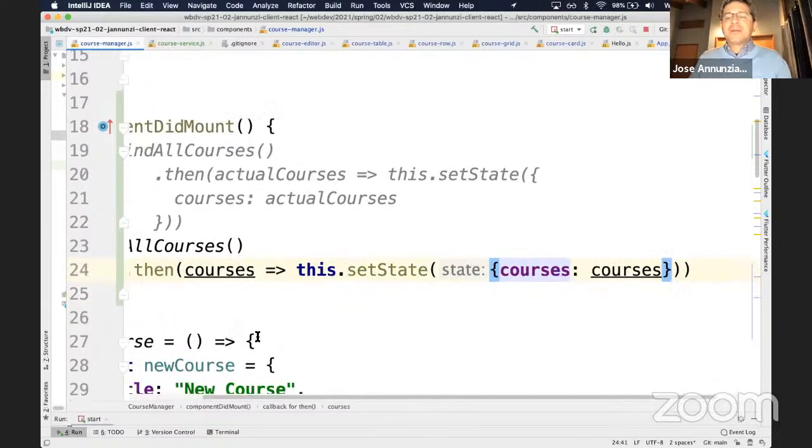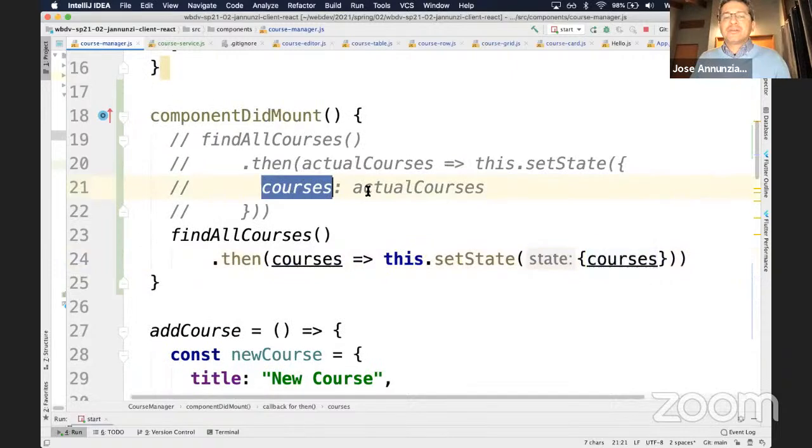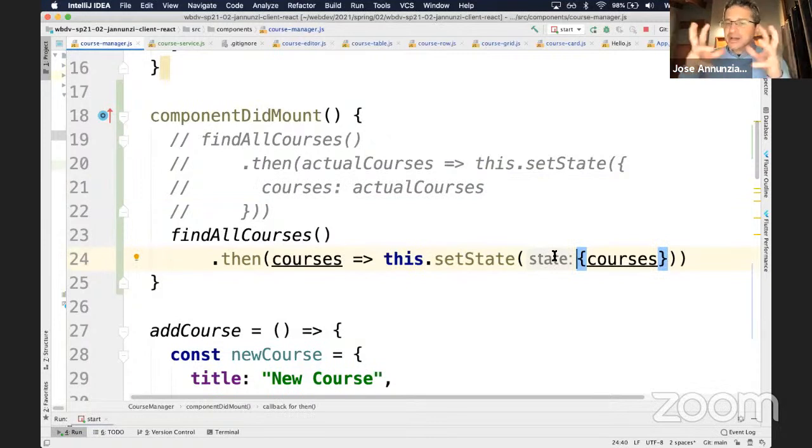When in a JSON object the name of the property is the same as the name of the value, well, ES6 gives you the following syntax. You can drop the value, and this is understood to be equivalent to this. See that? Again, with the intent to make the syntax much more compact. Okay, everybody good? All right, this works just the same.